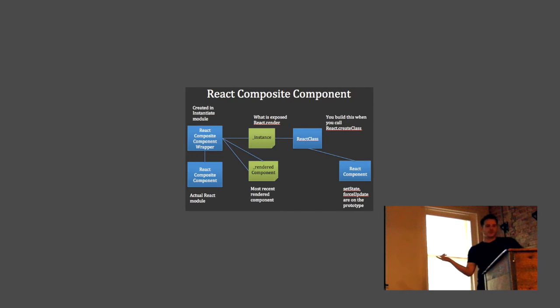Which actually leads me to another thing. They make heavy use of mixins. So part of the reason why there's a ton of modules is that some of them are super light, and they basically just throw things on the prototype, and then they do a bunch of mixins to compose this one big thing. And that's part of the reason why there's so many modules. But remember this because this is essentially what we're working with.